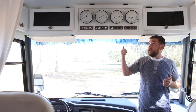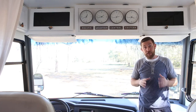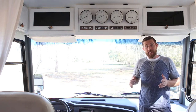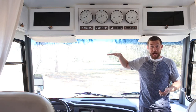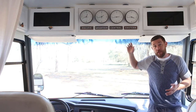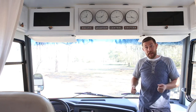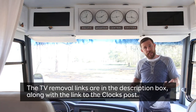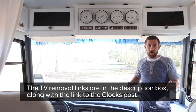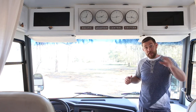But before I dive too deep into how we did the clocks and the labels, I do want to let you know that there were a couple steps that we needed to take before we even got to that stage. One is that you probably saw in the picture that before, this middle cabinet actually came down to about here, and that was in order to support the TV itself. But we actually took the TV down, which, if you go to the website, we have a post over there on how we did it, and we also have a video up on YouTube if you're looking to remove the TV in the front of your unit. But anyway, we took the TV down and we moved it to the back.